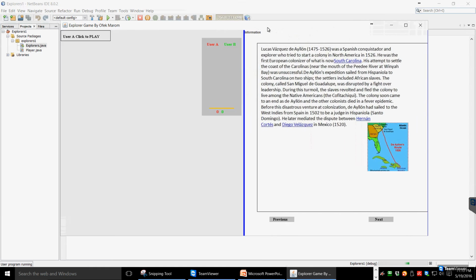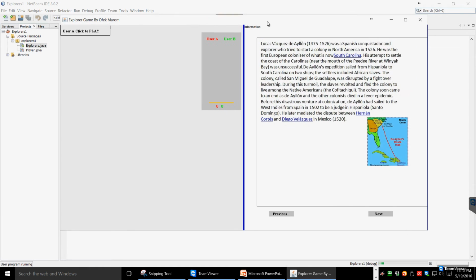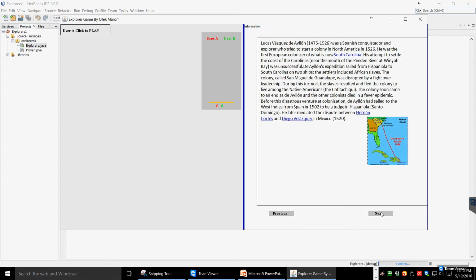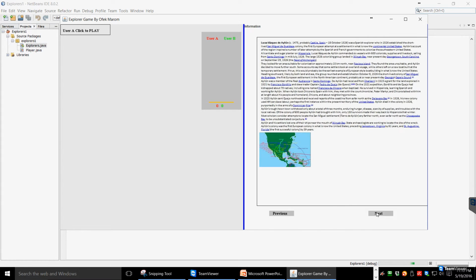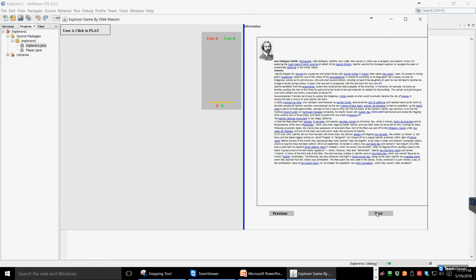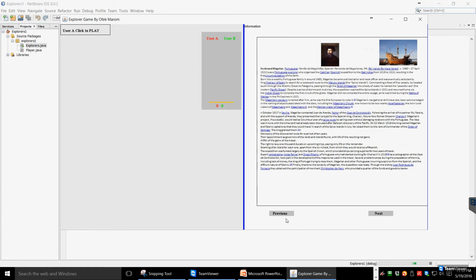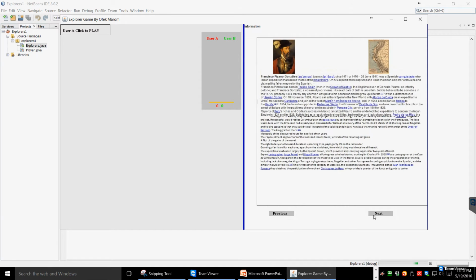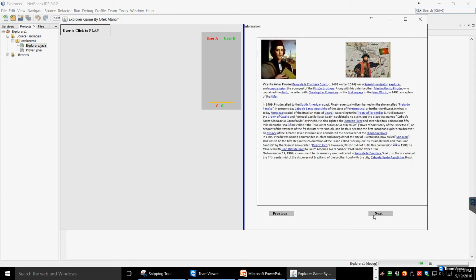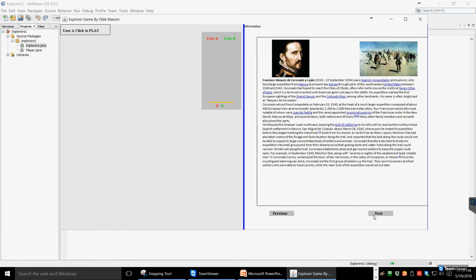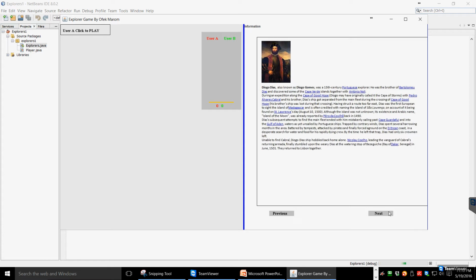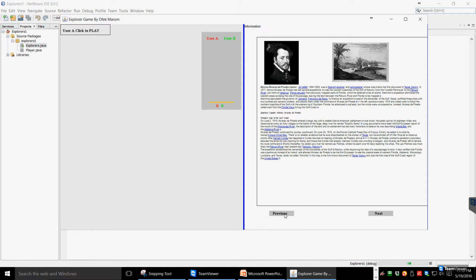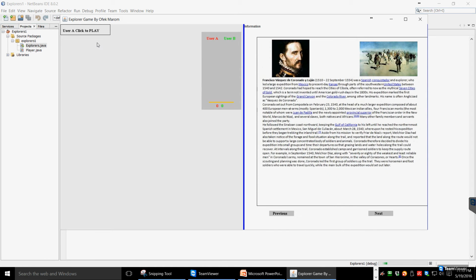The game is set up in a unique way. First thing both users do is educate themselves by scrolling through information of different explorers. When both users feel like they're ready to play the game, they will click on a button that brings them to the game. They are brought to a different panel. The game itself is surrounded by 20 randomly assorted questions that each user will alternate equally to answer, a scoreboard that tracks their score, and an image appearing on the left of each question that acts as a hint to the user. Now let's start the demo.